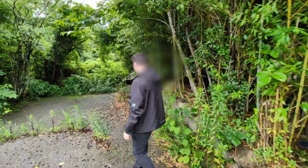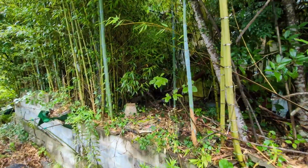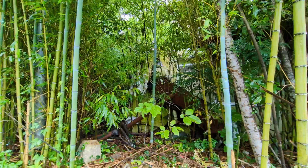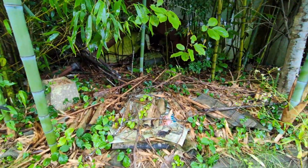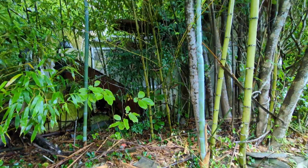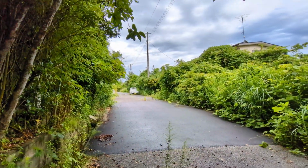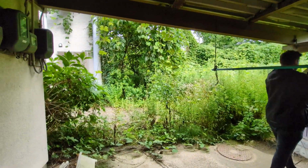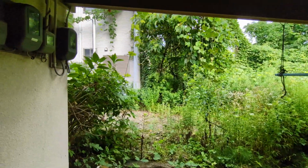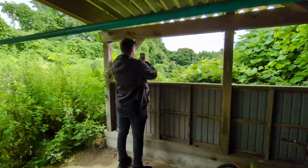I think this is the end, yeah. There's a house here back in the day. It's collapsing though pretty bad. And I mean, of course everything was left, but the bamboo is just overtaking this place completely. Yeah, this is the dead end. So, I mean, after seeing the footprints and, you know, it being the end of the neighborhood, I think we're just trying to shut off the video right here and end it off.